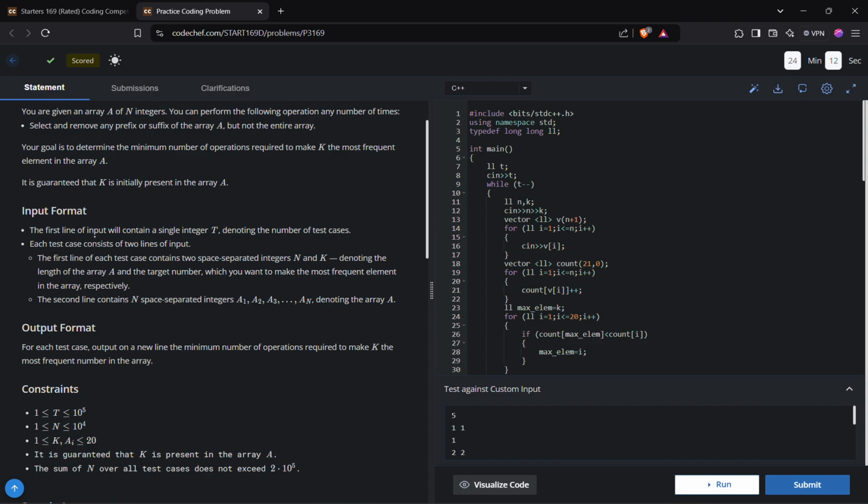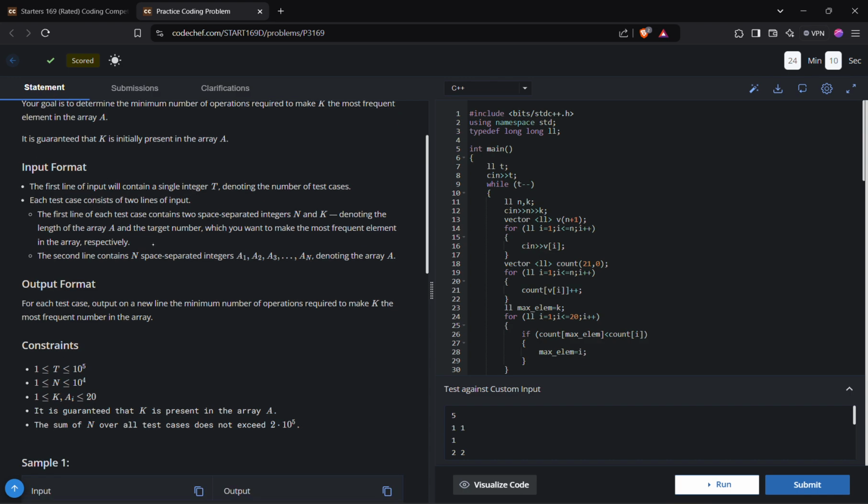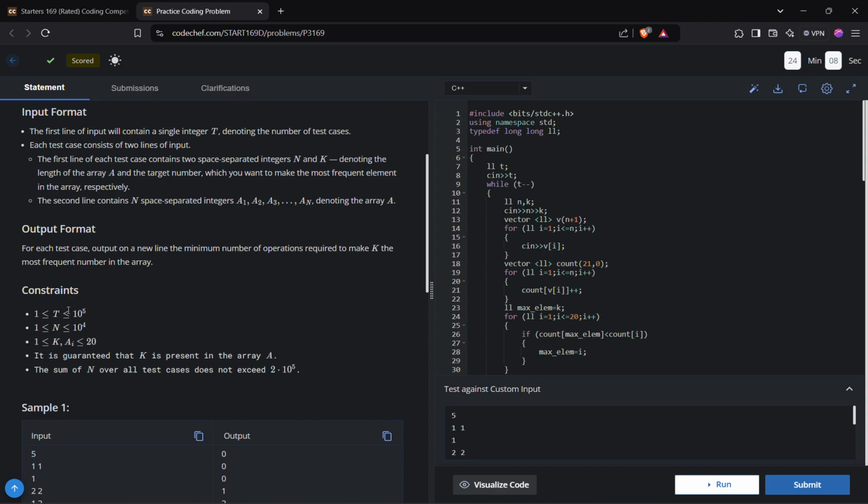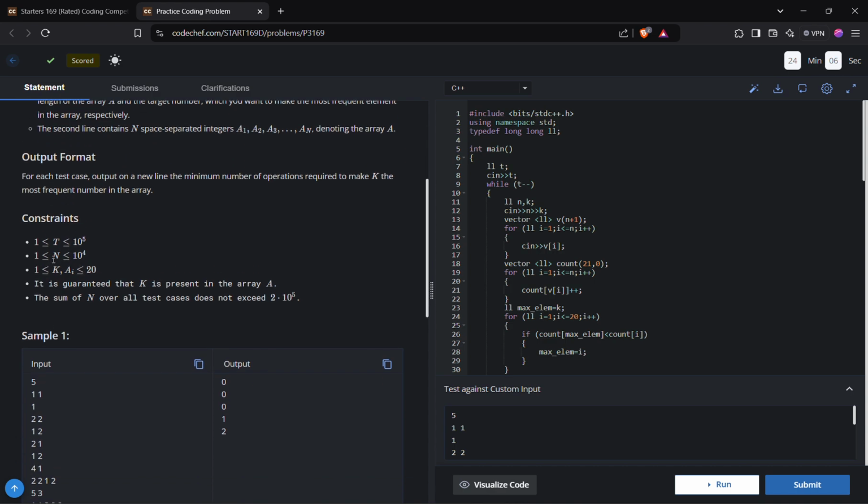The first line of the input will be t, the number of test cases. Then there will be n, the number of elements, and the initial array a, and then k, the element which we have to make the most frequent in the array. The a i are the elements of the array.